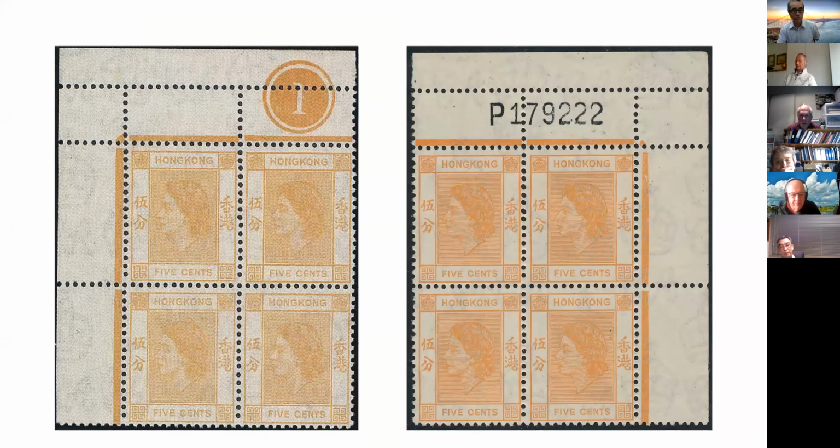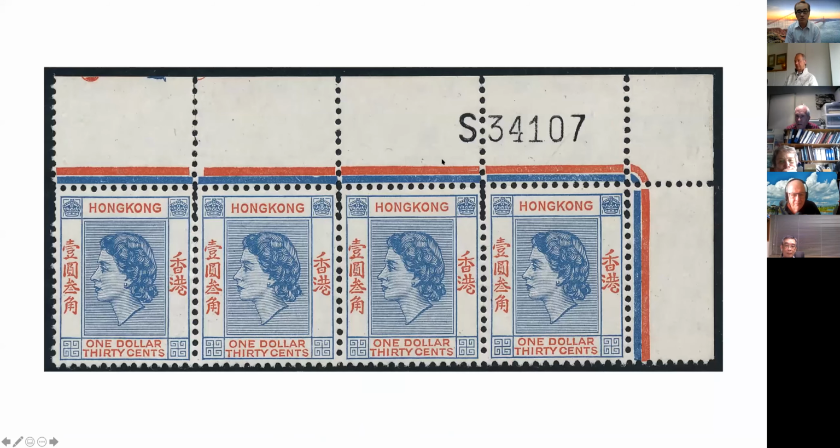Or just perforation errors. These sheets were top feed. The sheets were fed into the perforator from the top, and there was a premature hit of the comb. If you look at the holes down to here, can you see that they look like they're doubled? Yeah. Because they've been hit twice with the comb. And even more dramatic here on this $1.30, the holes are so close together that they punctured the paper.